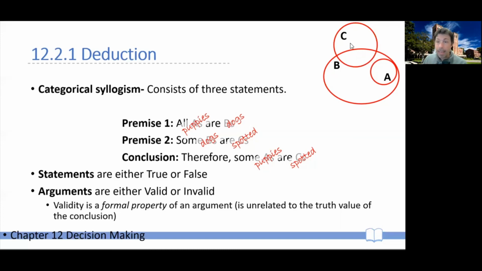So again, in this case, you don't know whether the conclusion follows from the premises. It's not necessary for the conclusion to follow from the premises. And again, it doesn't really matter what you put instead of A, B, and C. All that matters is that the logic of this argument does not necessarily require the conclusion to follow from the premises.